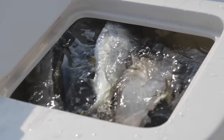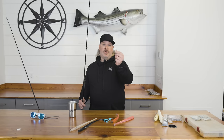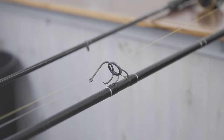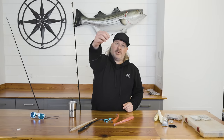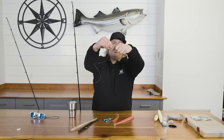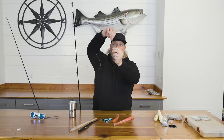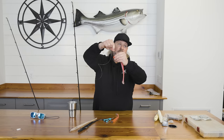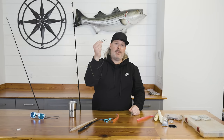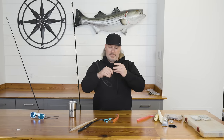The last way that I target stripers is live bait. There are a couple of different ways. The first way — and probably the easiest — is with a circle hook, completely weightless. I have these clips called bridles — the Ultimate Bridle. You hook it right through, unclip it, put this section right into the nose of the fish, clip it up, and now you have your hook on your fish. The hook is completely exposed, nothing stopping it, and you'll find you'll have a much better hookup ratio using one of these bridles. I use this also when I'm three-waying.